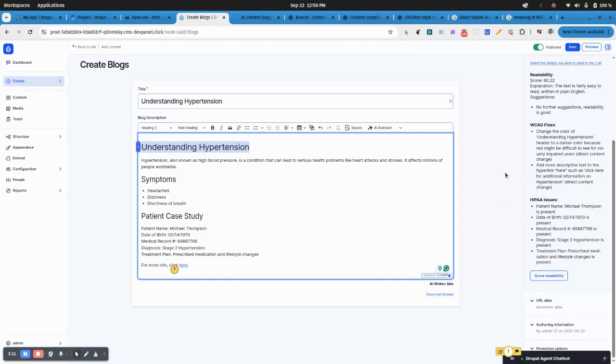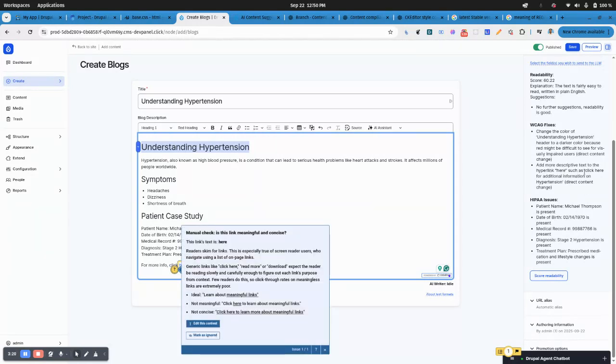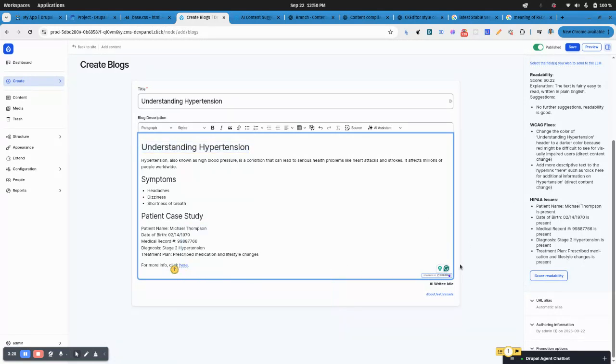Second point it has suggested is to add more descriptive text to the hyperlink here, which is this, such as click here for additional information on hypertension, a direct content change. So this is also again for the accessibility part.